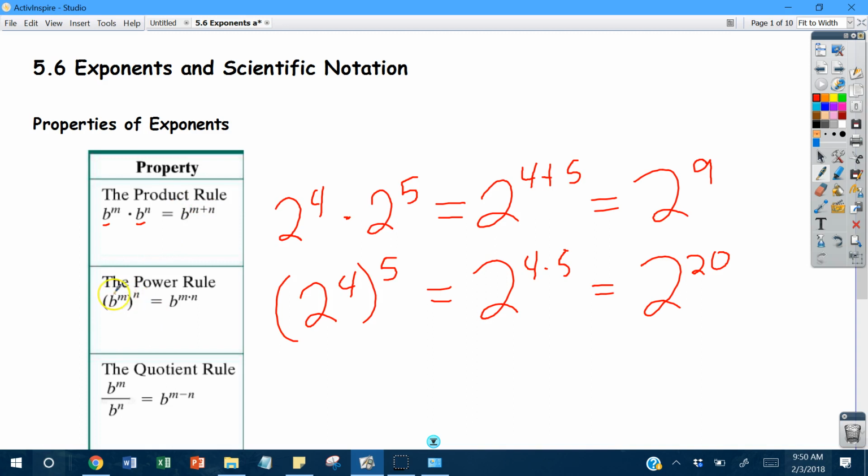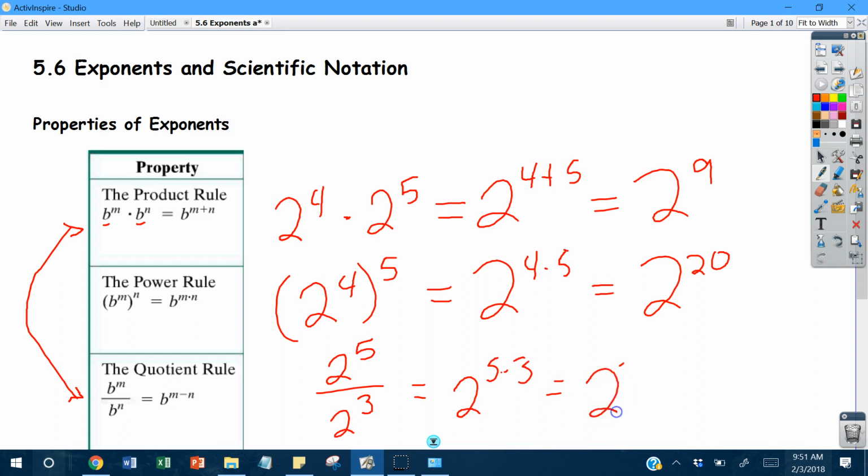So in the first case, you're multiplying two numbers with the same base, you add the exponents. Here you're raising a number with an exponent to a power, and you multiply the exponents. So you've got to keep those straight. And then the quotient rule works a lot like the product rule. It's just kind of backwards. If you have two numbers that you're dividing with the same base and some exponents, you end up subtracting the exponents. So if I have 2 to the 5th over 2 to the 3rd, just changing the numbers a little bit, this would amount to subtracting the exponents, 2 to the 5 minus 3, which is really 2 to the 2nd power. All these are actual real numbers. I can stick this in my calculator and see what these numbers are. But if you wanted to simplify the exponents, that's how you would do it.